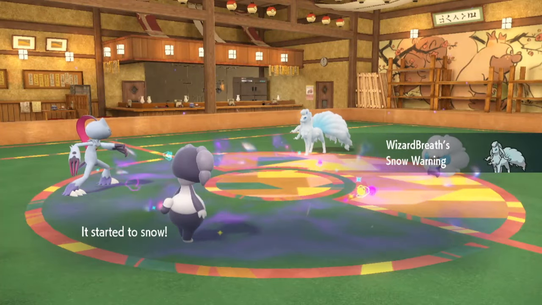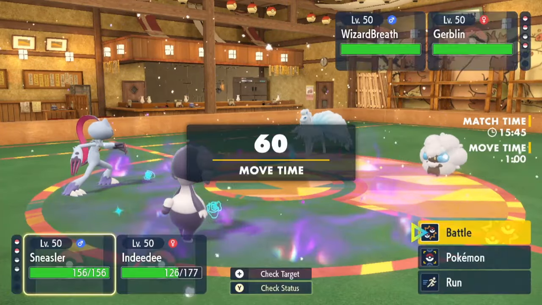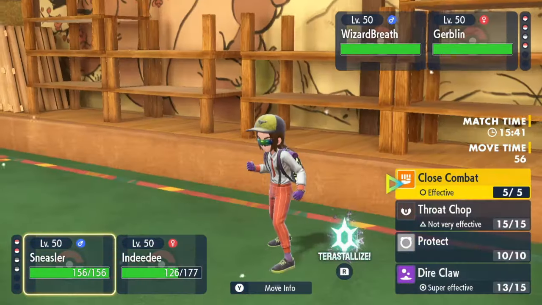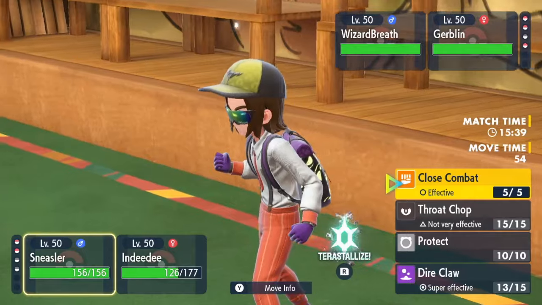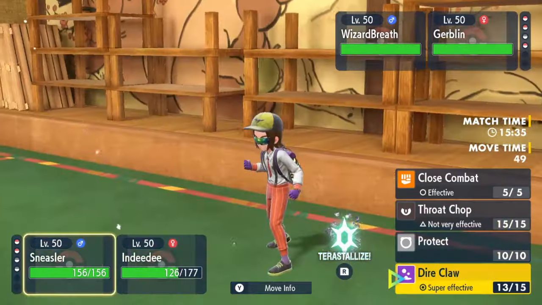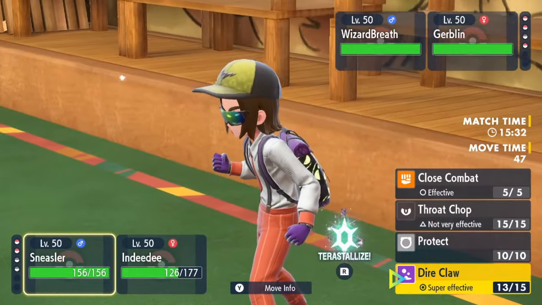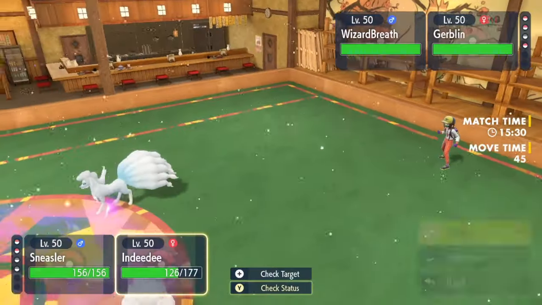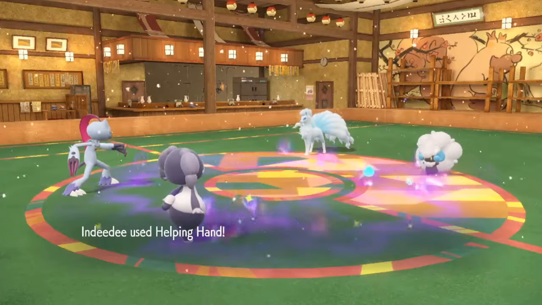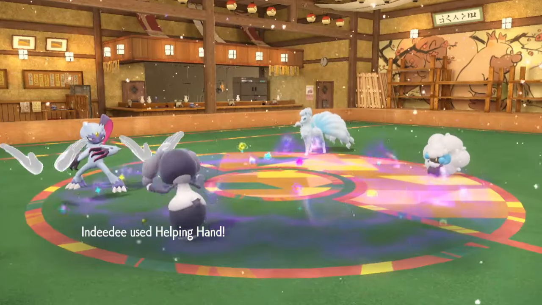He does have Ninetales. If he had Ninetales, why didn't you go into it a lot earlier? I guess he would have risked a Fire-type move getting hit by it, but could have changed my weather and everything. I think what I do here is I just Dire Claw. I Dire Claw here, and I'm just going to go for a Helping Hand. I cannot let him set up Aurora Veil.